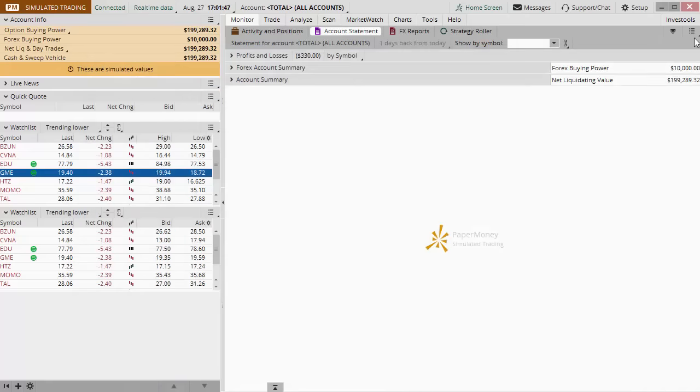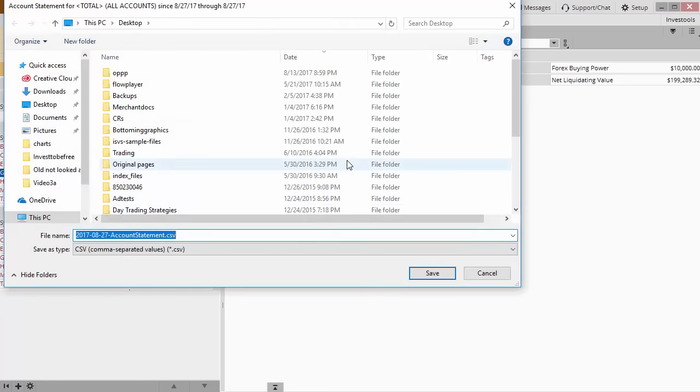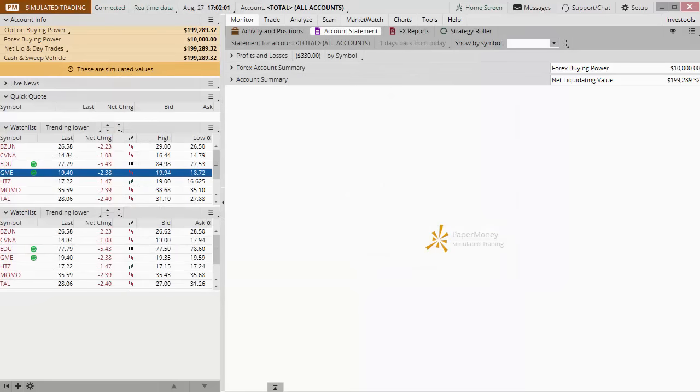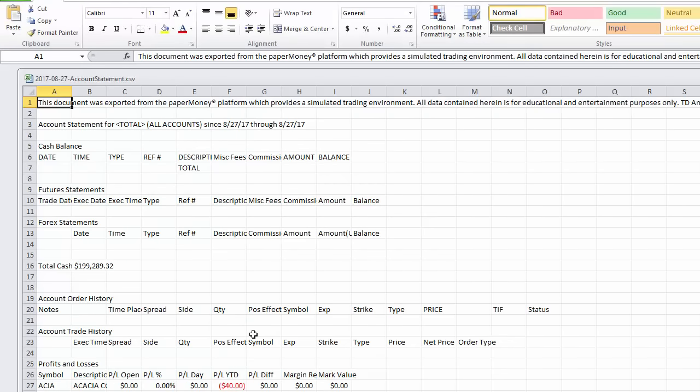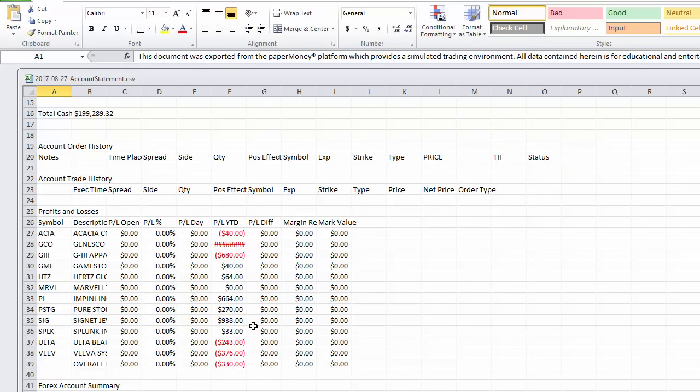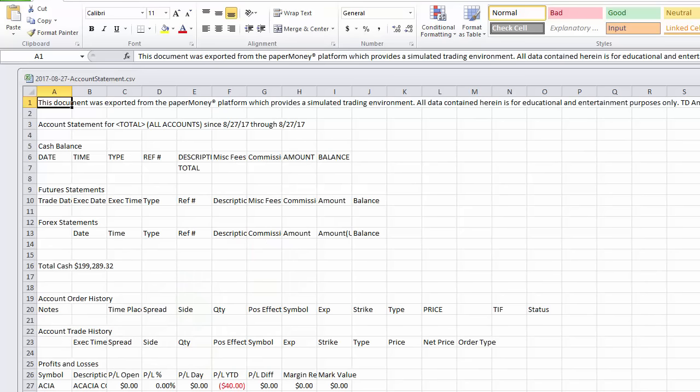But another thing you can do is go in here and export this to a CSV file, okay, and that can be opened up in Microsoft Excel or another spreadsheet program, and you can add the time if it's not already there. I actually made a spreadsheet recently, and you can see here that the time isn't included, so you have to add the time of day for each trade and so forth.